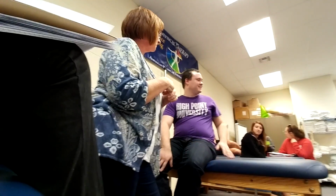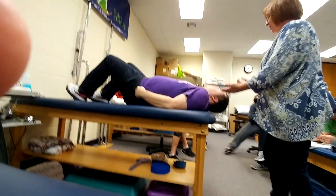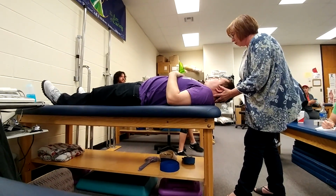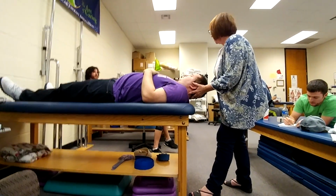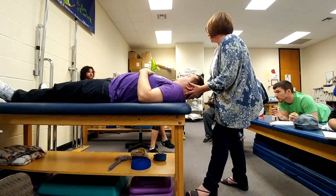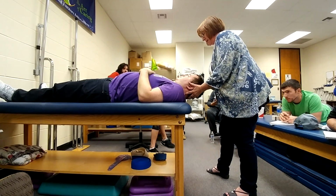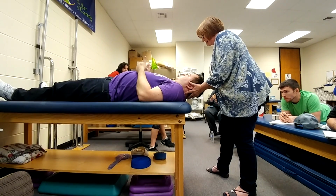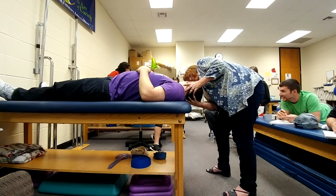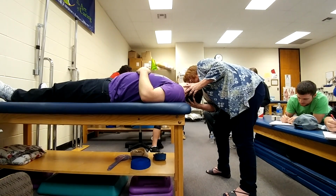So how do you do the roll test again? Okay, the roll test, go ahead. The roll test: his head wouldn't necessarily need to be off the edge, but you're going to support it anyway. You're going to have him at a 90-degree angle. Again, if you think the problem is on the right side, you are going to whip that head over to the right side very quickly. Okay? So I'm thinking that this is it, so I'm going to be moving your head very quickly. Are you okay with that? Okay, ready? You think the bad side is the right side, so you go to that side. Whip the head to a fixed side.